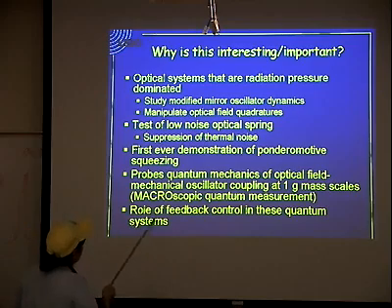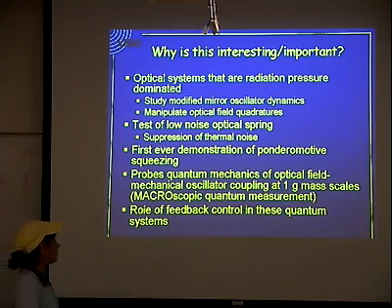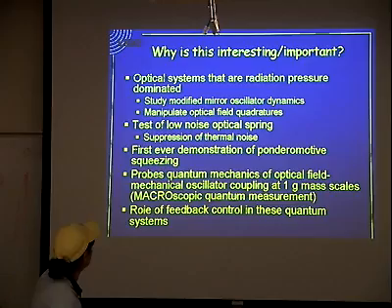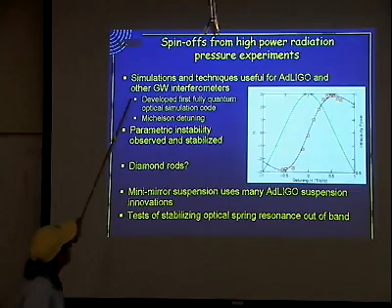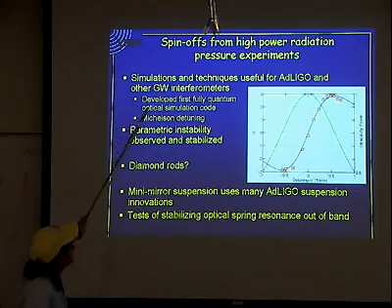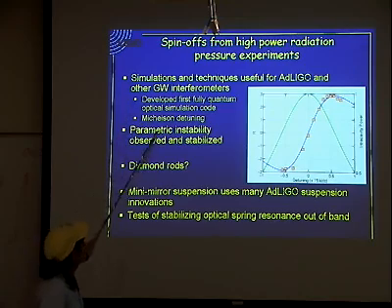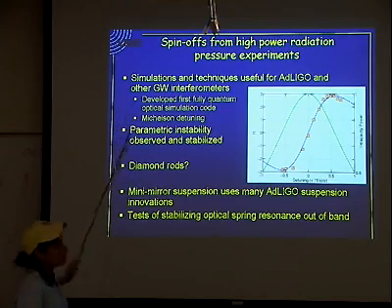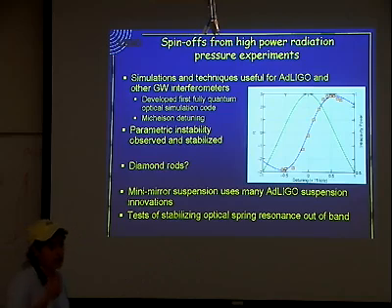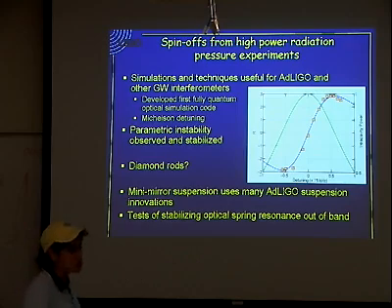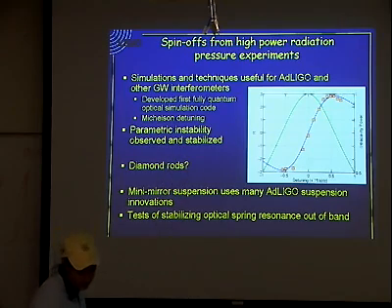And the other thing, of course, that we want to look at is the role of feedback control in these quantum systems. And so far, we've seen nothing that isn't classical, to be completely fair. The spin-offs from this stuff are really just that we've developed a fully quantum code that is used for advanced LIGO modeling as well. We did observe a parametric instability, which is given by the same mechanism, and so it showed up in the phase 1 cavity, and in our phase 2 cavity we had to do a few changes to get rid of it, but we also stabilized it by feeding back to the laser frequency.